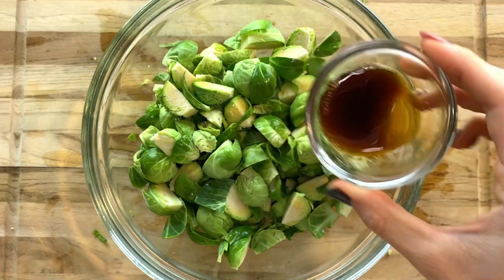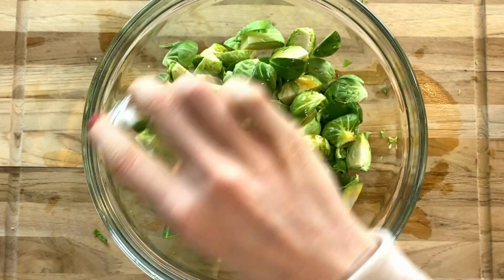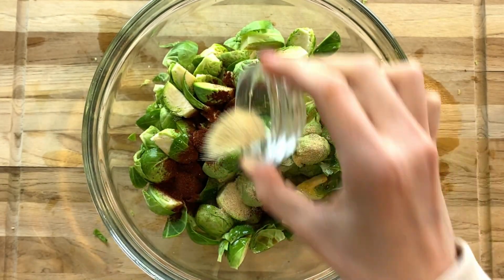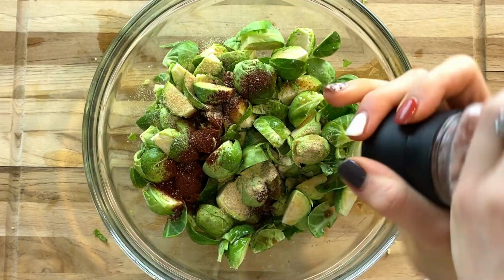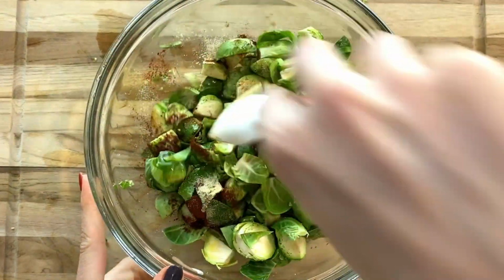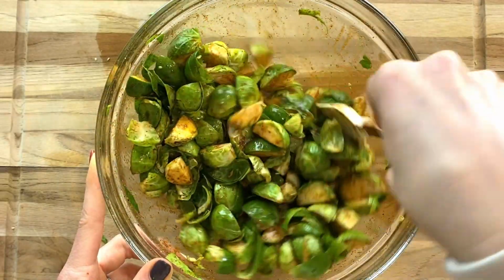I use 1 tablespoon of coconut aminos, 2 teaspoons of maple syrup, 1 teaspoon of chili powder, 1/2 teaspoon of garlic powder, and then I sprinkled in some salt. And then you want to mix it all together so that it gets nice and coated so that each piece is seasoned nicely and absolutely delicious.